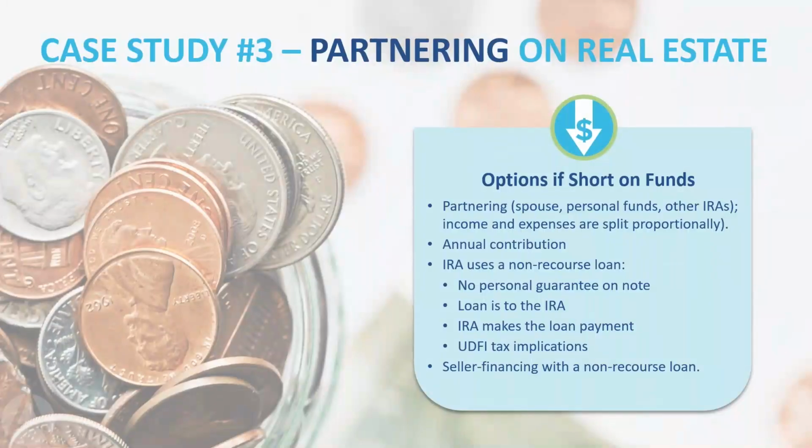Paul's IRA can never buy them out. They can never buy the IRA out, but they could, again, get a non-recourse loan if needed. They could bring in a non-disqualified third party if they needed to down the line. But again, the investment needs to be for investment purposes, and they cannot benefit beyond their share of the investment. And so when you're looking at maybe partnering with yourself personally or with a non-disqualified person, or with a disqualified individual personally, we always suggest, of course, getting an attorney to help you with that transaction and making sure you understand the pros and cons.